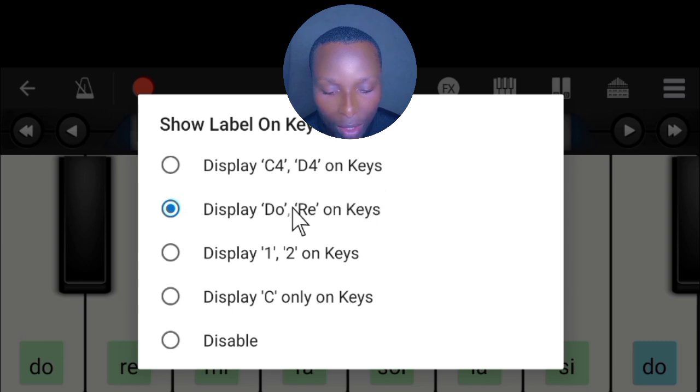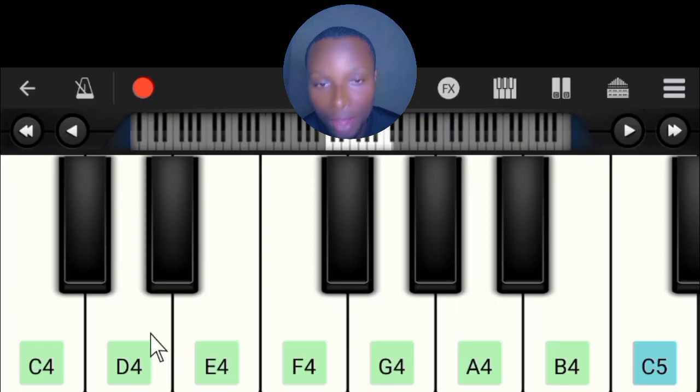Now we are on display do, re on keys, so we'll take this one right here. They are now C, D, E, F, G, A, and B. 7 keys on the keyboard. This is just a repetition, but just in a louder form, okay? A repetition of the first note right here, or the first key. So this is C, and this is also C. You can see that they sound the same, but this one is higher in pitch, right?